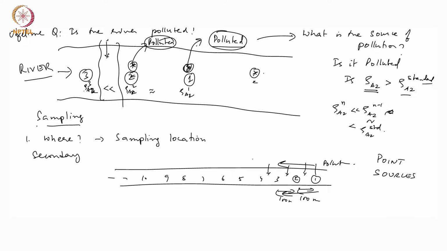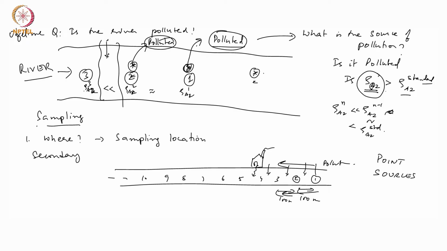Fixed source means there is, say, a factory, an industry or some manufacturing plant, and there is a possibility that its discharge will go into the river here. Now you can make a judgment very easily. One of the things you have already done is you already have information on rho A2, which means you already know what this A is that you are looking for. A is some pollutant.